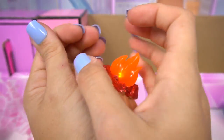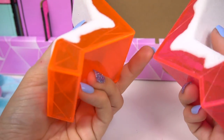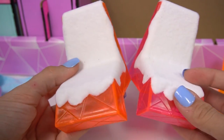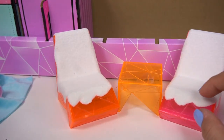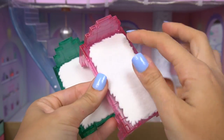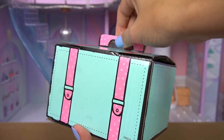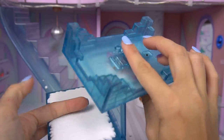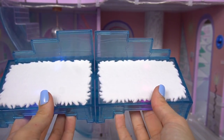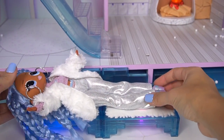Three more suitcases! We have these really cozy chairs, and they have this fuzzy fur on them - kind of looks like snow! And a little table! We have these beds, and I love how they have this little fuzzy fur too - pink and green! Last box: we have these two chairs that actually light up! How cool is that? They're like little benches, but I also think that we can put them together to make a bed for the LOL OMG dolls!